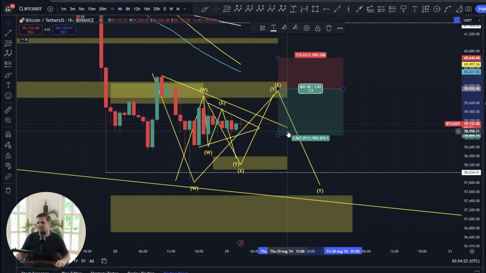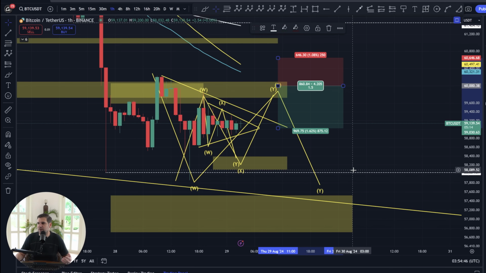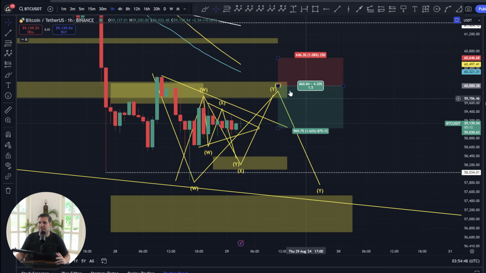So as you can kind of see here, this would just bring us right back down to this previous area of consolidation. If I were to use this idea, I would be looking at stop loss at around 60,650. I would be looking at entry around, let's say, 59,000. I'm going to actually go ahead and change it to 60,000 flat or something to that effect, and then target out 1.5 on the risk reward ratio. Which would put us right about here, take profit at 59,139. And that there with a little bit of leverage is going to get me my 20% that I'm looking for. And it's going to put us right down into this previous consolidation range.